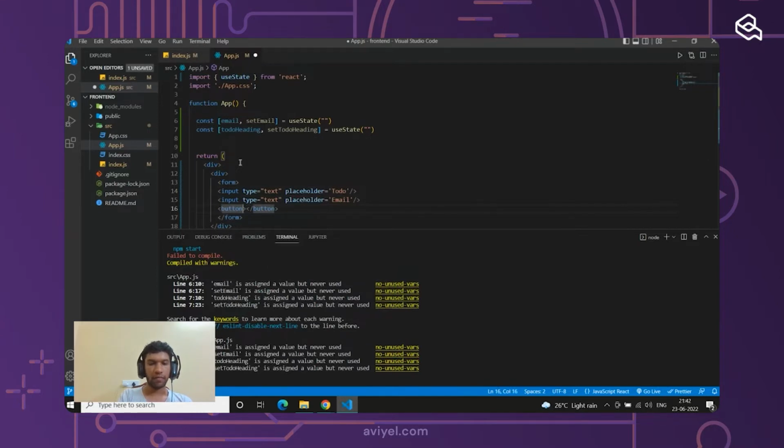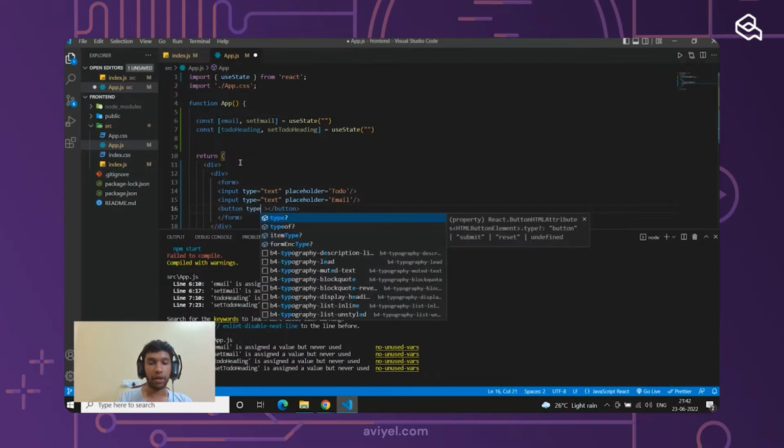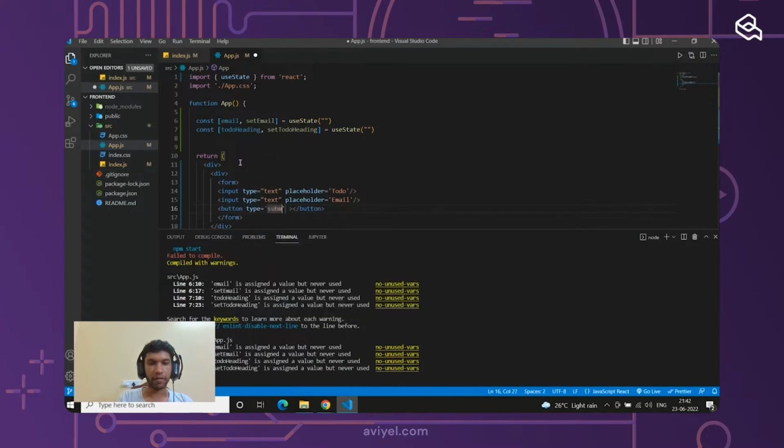And we can have a button. When you want to send data to the backend, we want to submit something, right? So we can have a button to submit the form. We have to put it as type submit. We can add a simple plus or like add, for instance, we can use anything. Right now, let's do that because I'm not using any CSS. The plus might look very bad.